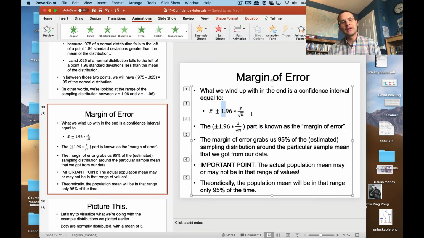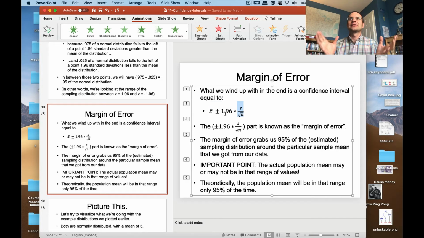This 1.96 multiplier can change depending on what we make the percentage for our confidence interval. In this particular case, it's 95%. So for that reason, we multiply the standard error, this part, by 1.96. That gives us 95% of the sampling distribution. The terminological connection is between the margin of error and the standard error. You can think of it this way: we call this bit by itself the standard error, and if we were just going to multiply it by 1, that would be 1 standard deviation of the sampling distribution rather than multiplying it by 1.96.